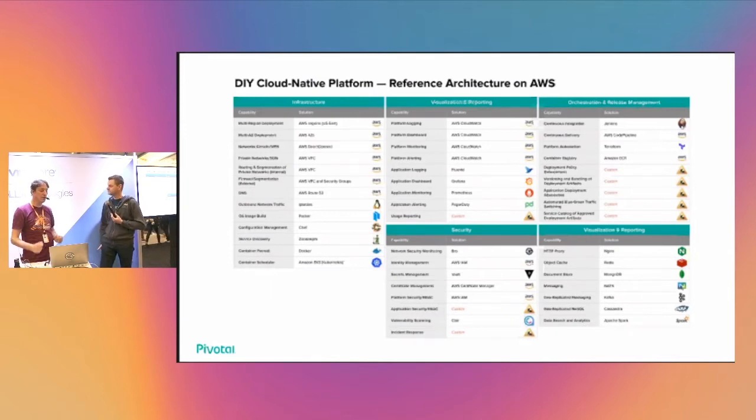And looking at it, it's a short, concise list. Is it something that every customer wants to go and build out themselves? Absolutely not. No, we've got better things to spend our time and money on. Talking to customers, they are not attracted to building this out themselves. They want a turnkey solution that they can consume, and what they really want to focus on is building meaningful applications that will go to their customers, that value prop line that you called out.